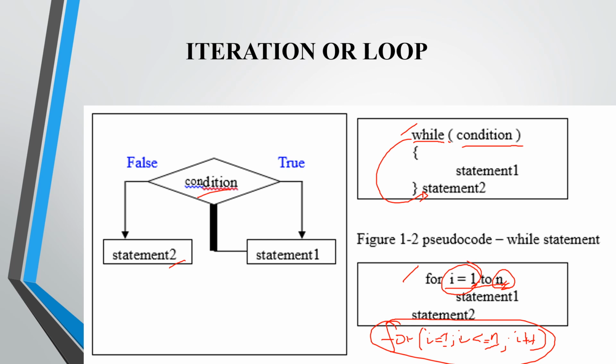So that means from 1 to n, and then it will perform the statement. When we make use of 1 to n, it's like, okay, you count 1 to 5, 1 to 10, 1 to 11. Normally, we do that also. If we're going to have that statement, count from 1 to 5: 1, 2, 3, 4, 5. It is automatic that we're going to increment by 1. So we could use this one if our interval is 1, if we're going to increment the value of I by 1.